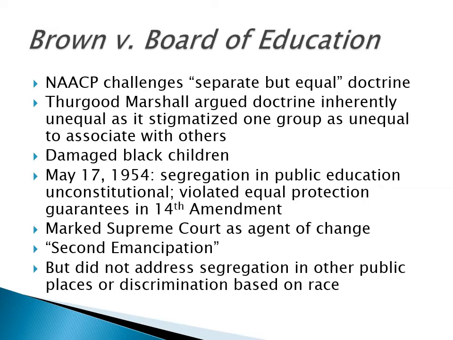The first element of his argument, seeking to end segregation in public schools, concerned the 14th Amendment. He argued that such discrimination, segregation based on race, violated the 14th Amendment. Now, in our lecture on Reconstruction some time ago, we talked about that landmark achievement of the Radical Republicans in 1868, the ratification of the 14th Amendment, which grants citizenship to all born here, and also has with it the Equal Protection Clause.